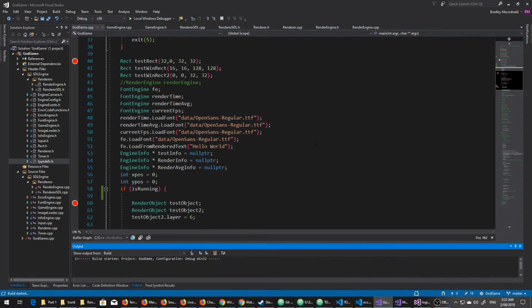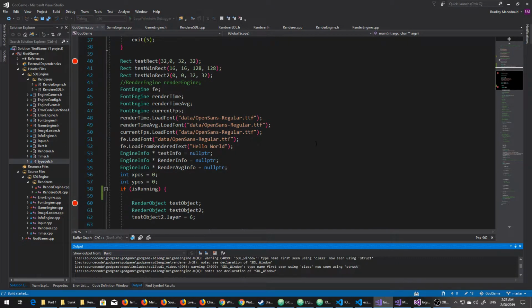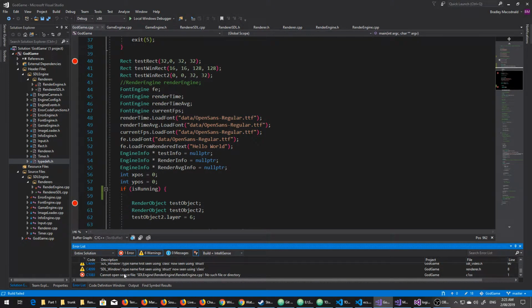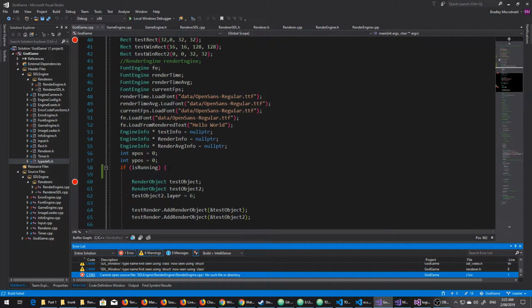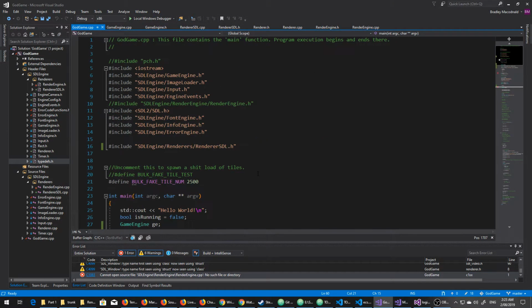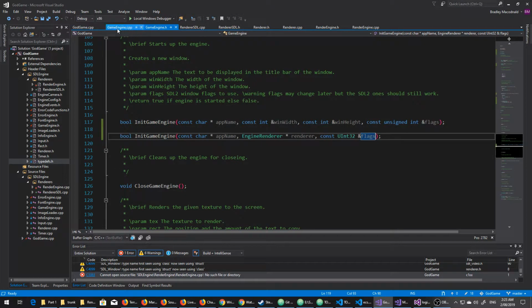Let's have a look. Try rebuild. Cannot open. No such file or directory. Alright. I need to go through and remove a lot of stuff.